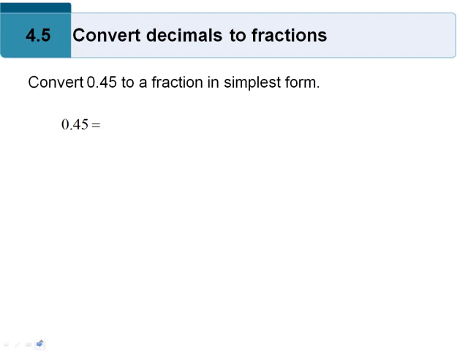Okay, it says convert 0.45 to a fraction in simplest form. So what I do is I ignore the decimal point, I drop the decimal point, put the 45 on top of my fraction. Now, look at the decimal point here. You've got two digits to the right of the decimal point, 45. So that means we're going to put a 1 and then two zeros. And also, if you went back and looked at reading that decimal correctly, it's 45 hundredths, because the 5 is in the hundredths place, and that's exactly what I've written, 45 hundredths.